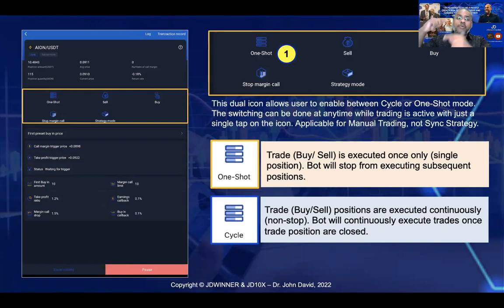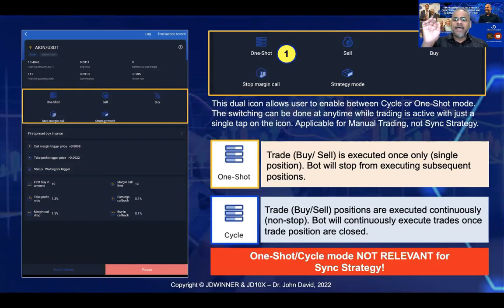When the bot opens the next trade in a sync strategy, it can open the same coin or a different coin. This is important because if the sync owner already closed that coin and is no longer selecting it, even if you put cycle, it will not open the same coin, it will open a different coin.